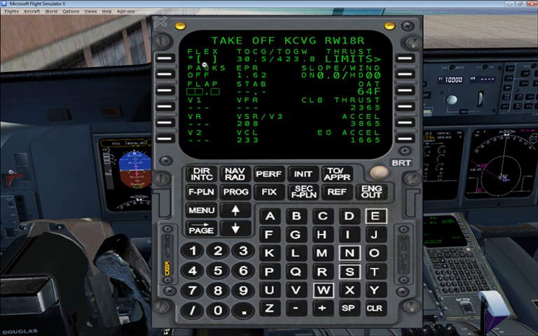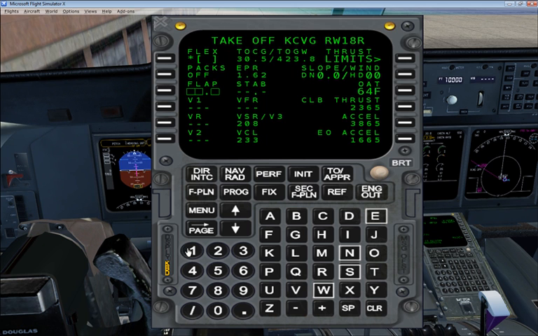I don't use it very often, but basically what that is, if you are at a lighter gross weight and you don't want to use absolute full takeoff thrust, you would enter a higher outer air temperature here than the actual outer air temperature. What that will do is stop the auto throttles from engaging maximum thrust, and it'll bring it back a little bit. But that's optional, and I don't usually mess with it.